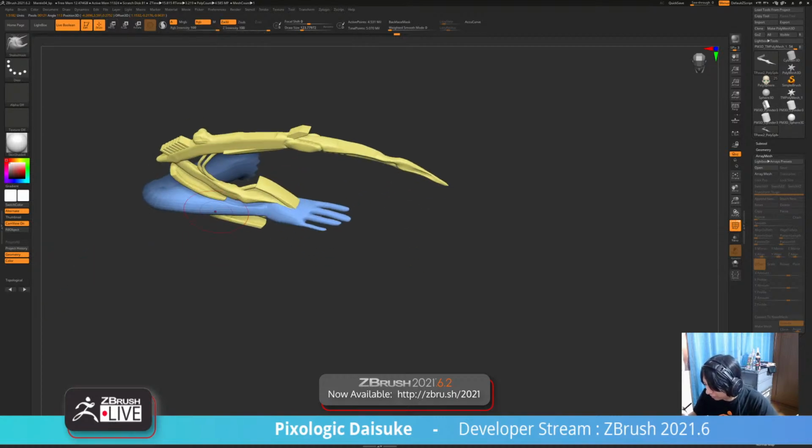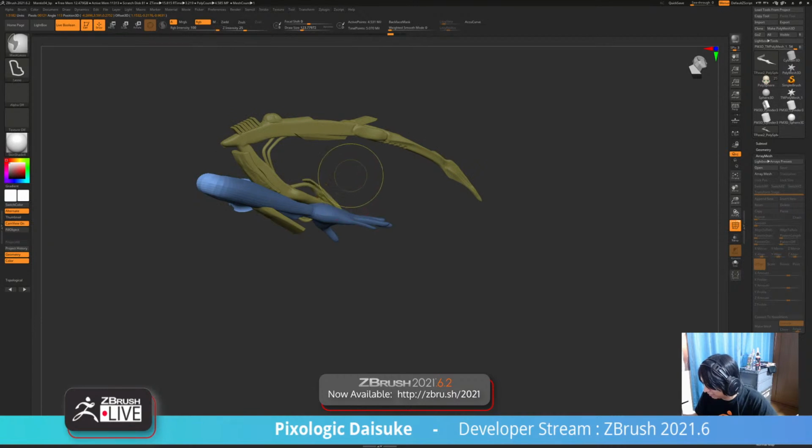Going back and forth between the designs and poses is really common, to be honest.